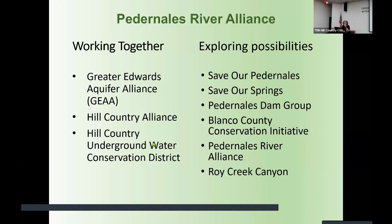So the Pinellas River Alliance is primarily focused on Gillespie County. When we got to talking to folks downstream, though, we found other organizations. They're all activist groups and they're all interested in saving the Pinellas River. You can see the list of them here. There's 6 of us, 6 citizen-led activist groups that are simply working to save the river. So we asked the question, what would happen if we all come together and work together? We will be meeting in mid-October to ask that question and see if we can answer it.